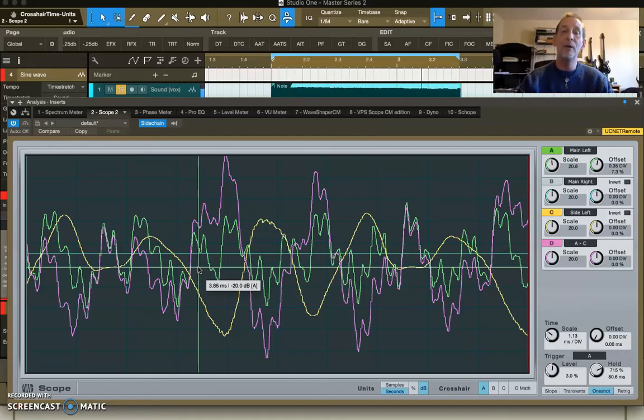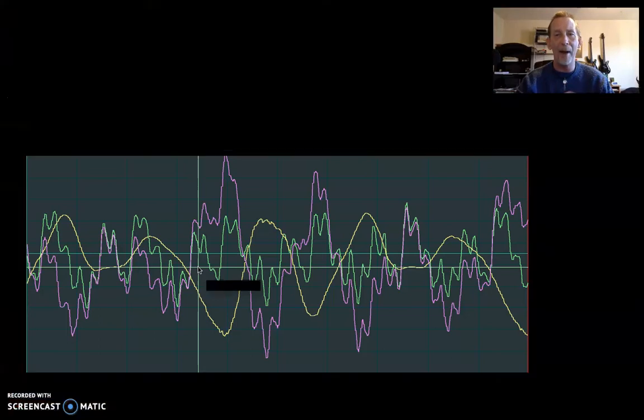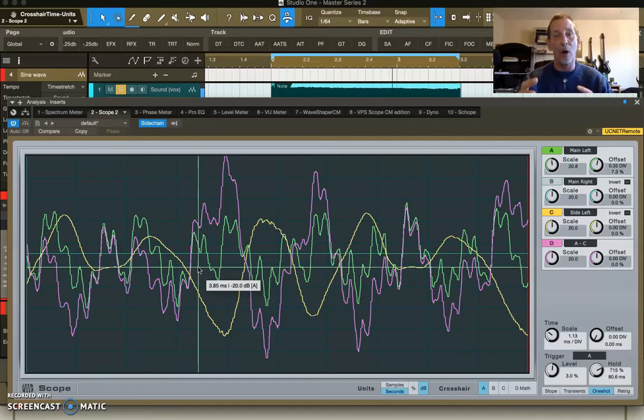And also you can detect phase issues, you can detect transient issues, you can detect all kinds of things happening. When things combine, certain things are normally going to happen. Like you've got a guitar and a bass, and you hit a C chord and a D note on the bass at the same time. They're going to have some commonalities. What's going to happen when you sum them together?